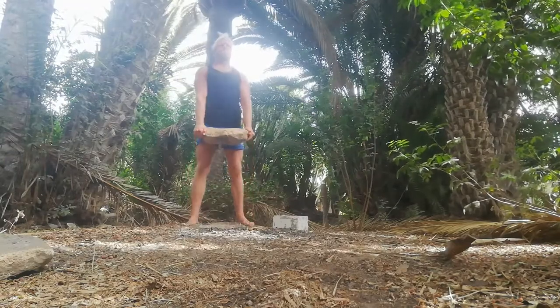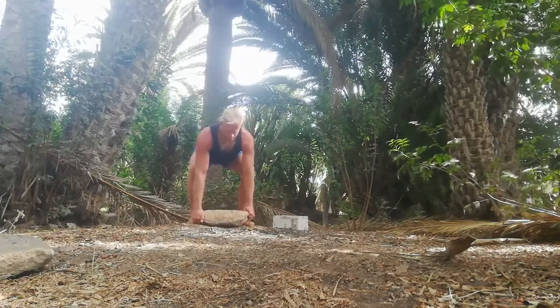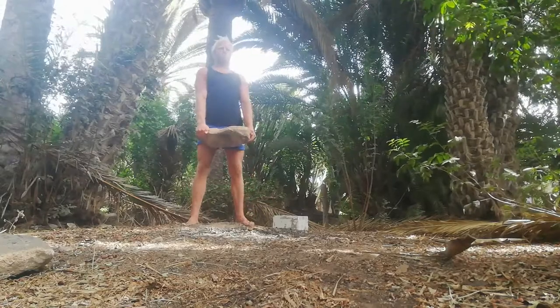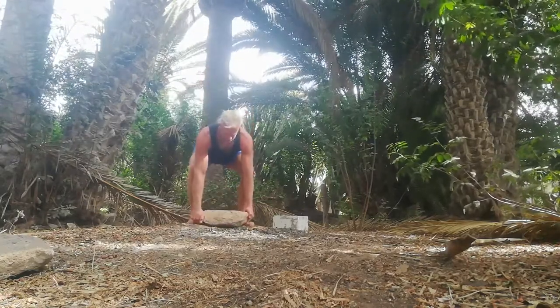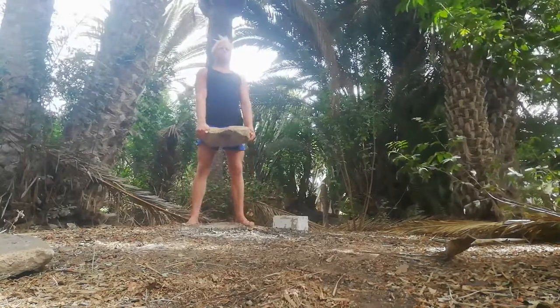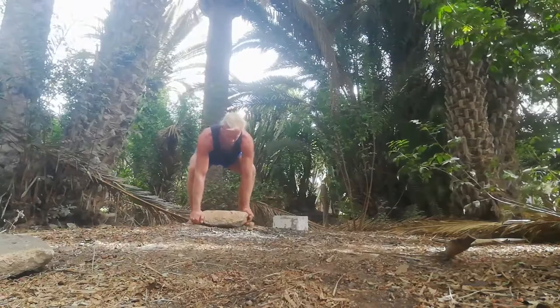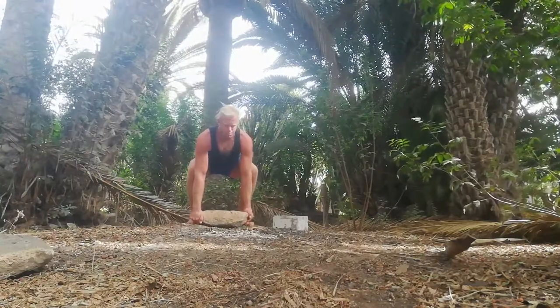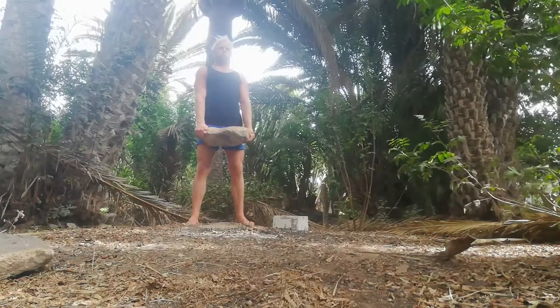Deadlift technique looks very simple. You just grab the stone or any weighted object and stand up with it. Of course, there can be many small details. Some people can even write a book about this. In this video, I will just give the basic, most important instructions.